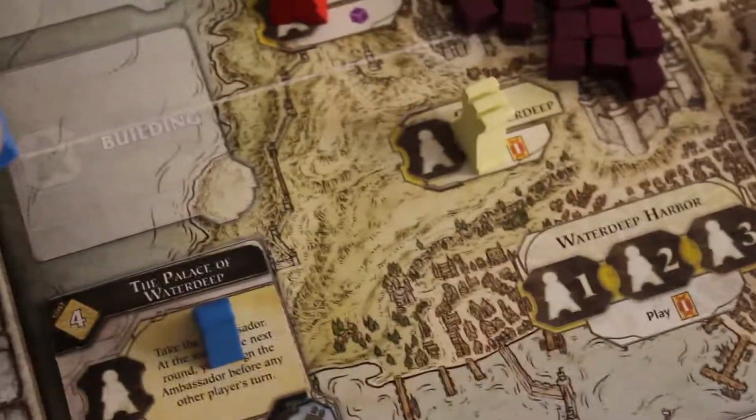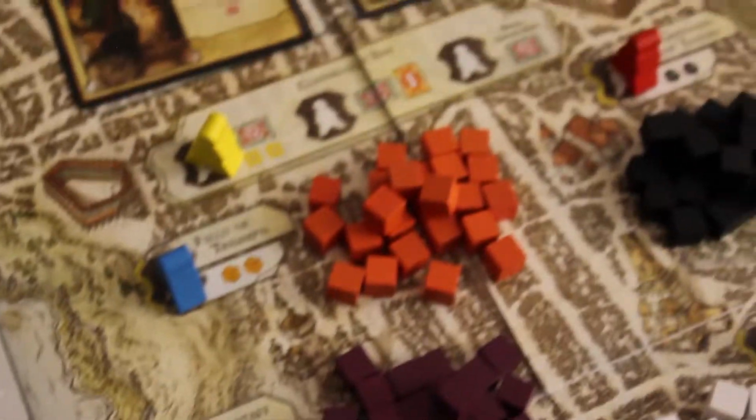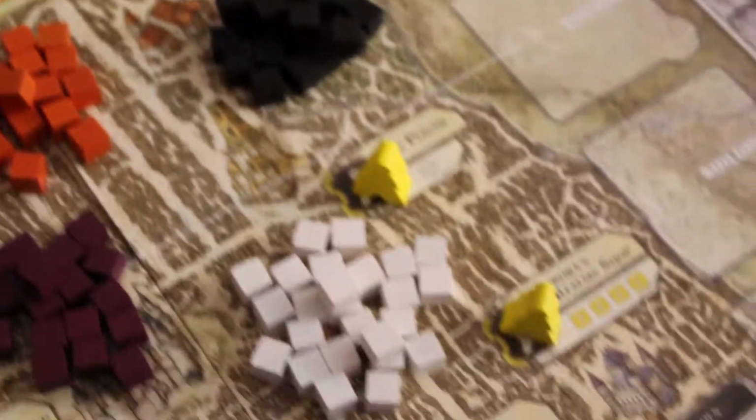And bonus! After all the agents have been placed in a round, any agents at Waterdeep Harbor can be reassigned to another location. It's like getting an extra turn! But aren't all the good spaces already taken? Yep. Enjoy your board scraps.